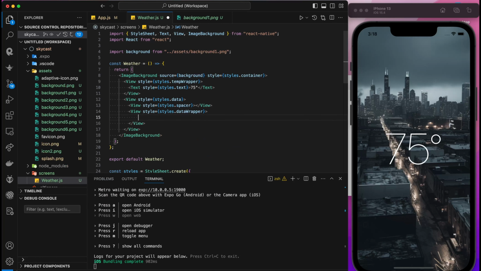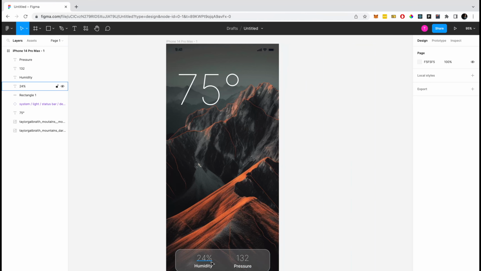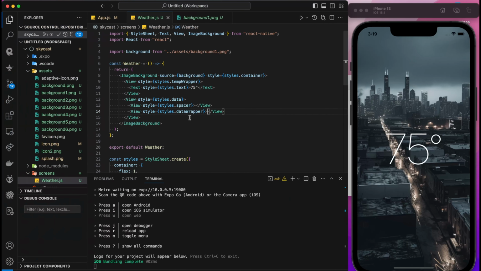So then in here, we will have our humidity. Right here, I'm going to have the humidity side, and then we will have a pressure side. So let's do a view that we can call humid.